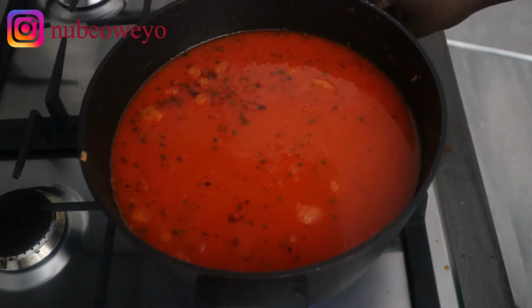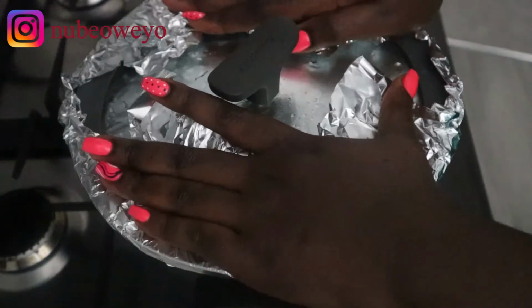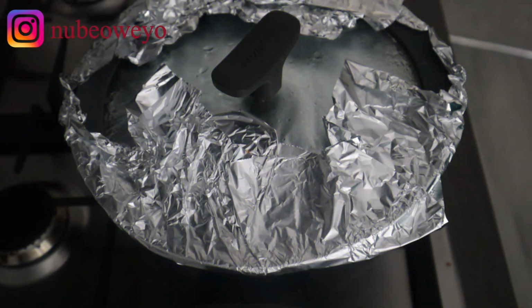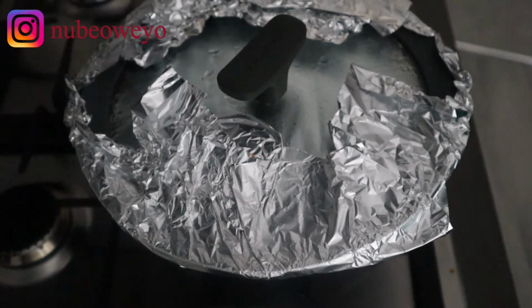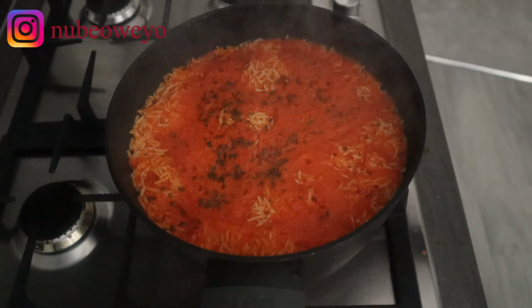So I put some water in here, and I'm going to cover this with a foil covered pot cover and allow to steam. I am steaming at extremely low heat. So I am about to check my jollof rice after it has been steaming. See, that is what it looks like.